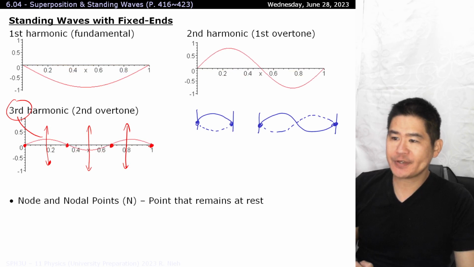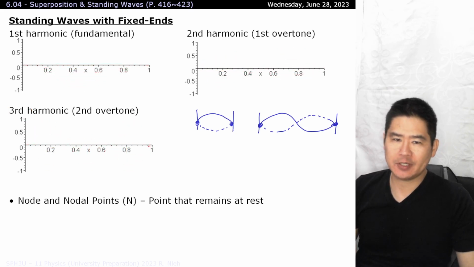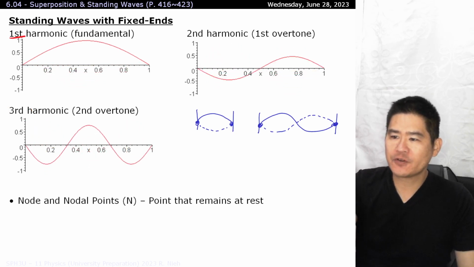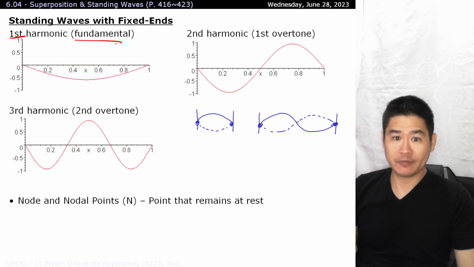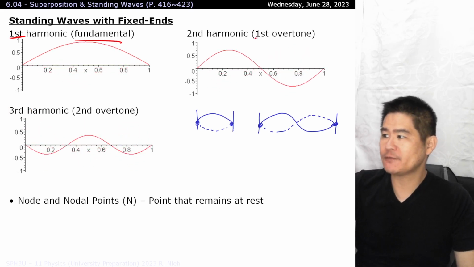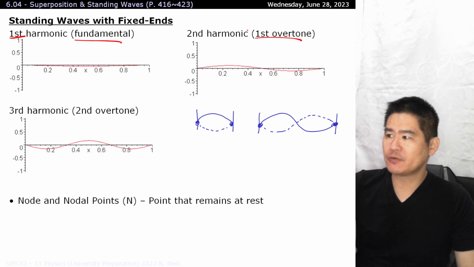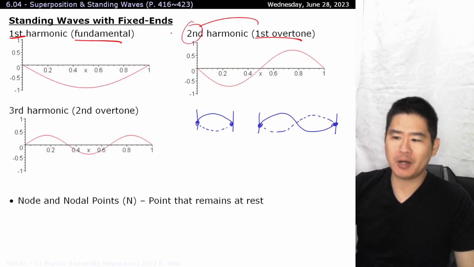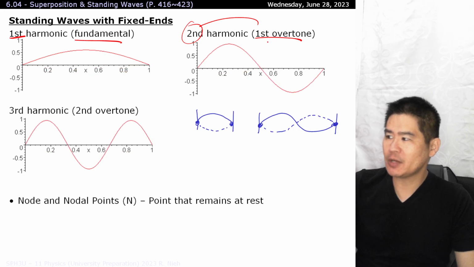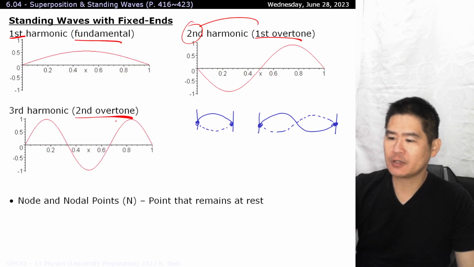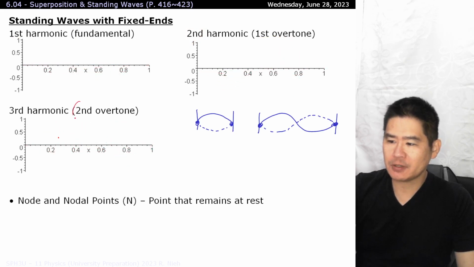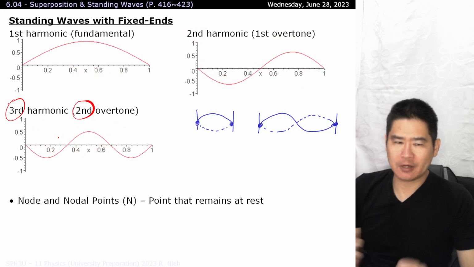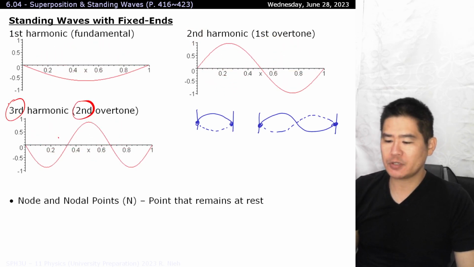One last thing to emphasize is that the naming convention does get rather confusing. The first harmonic is always known as the fundamental frequency. But what's above the fundamental frequency? Well, you get the first overtone. But the first overtone is the same as the second harmonic. Similarly, when you upgrade from the first overtone to the second overtone, now you're on to the third harmonic. So just please watch out for the naming nomenclature. It is out of alignment between harmonics and overtones.